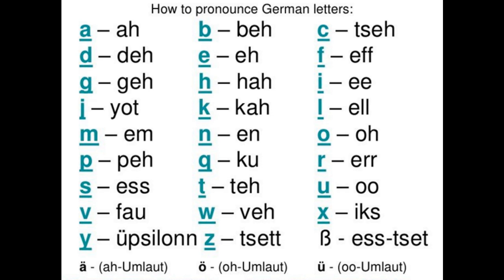There is a little difference in the pronunciation of A, O and U with their umlauts. Listen to them in a series and you will hear the difference. A, O, U. A, O, U. The 2 dots on them are called umlauts, and this is how we write the 4 extra characters in German.